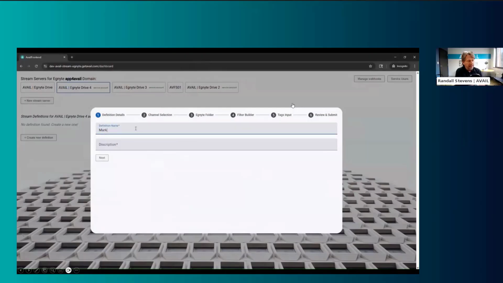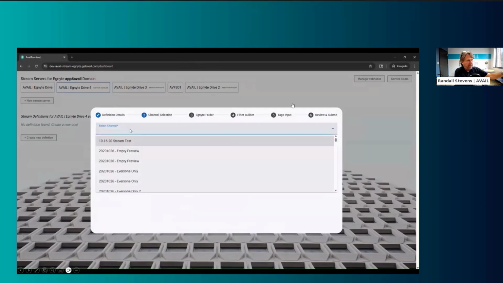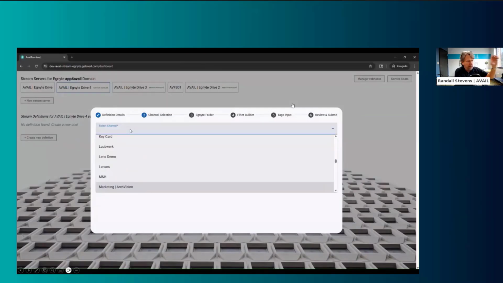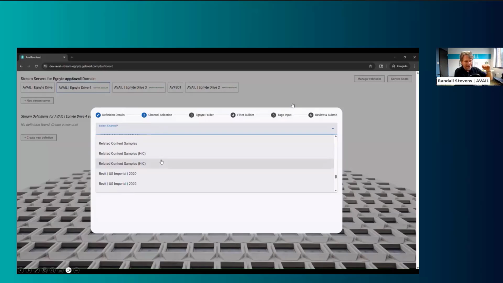So we started this back in April. I'm now playing you a video that I recorded yesterday afternoon, just showing you this in action. We're not going to get into a ton of the details about the backend configuration, but what you're seeing here is us building a stream definition. The connection, as you can see up at the top of this video, if you're an Egnyte user, you get your domain for your account, your company.